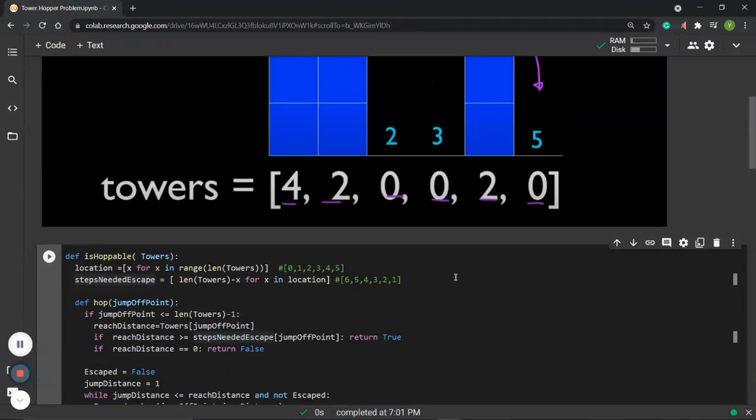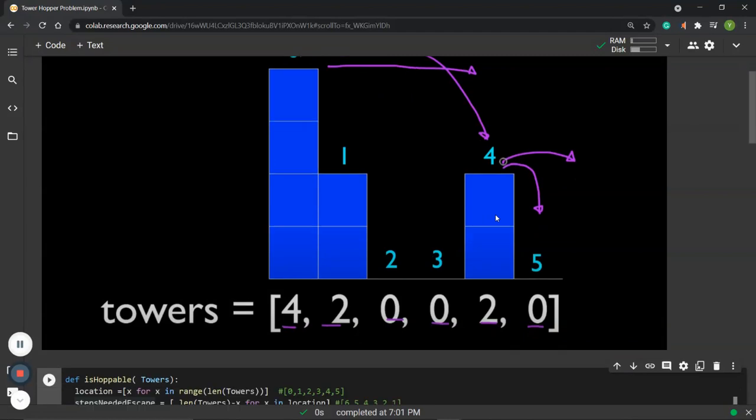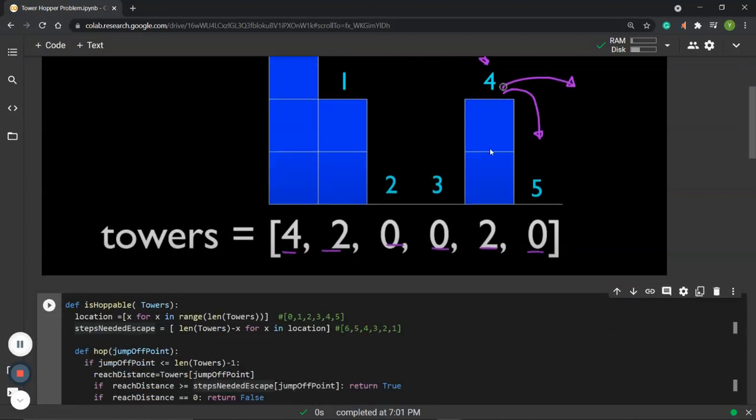So basically, let's say we're standing here and the reach distance is 2, and the steps needed to escape is equal to 2 as well, because you can jump off from 1 and 2 and jump off the area, then you return true because at this point we can jump off from the area.